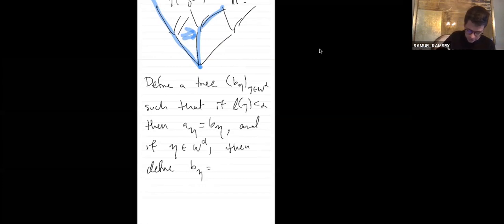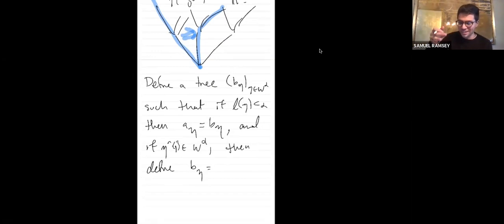Okay, let me say it this way. This is a bit annoying, I'm sorry. Okay, so if I have eta concatenated with J is in omega to the alpha. So remember, eta was an element of omega to the alpha minus 1. So I'm going to write anything of level alpha can be written as something in omega to the alpha minus 1 concatenated with an additional element. So this is the sort of general form. Then B eta concatenated with J is going to be equal to sigma to the eta of A star J.